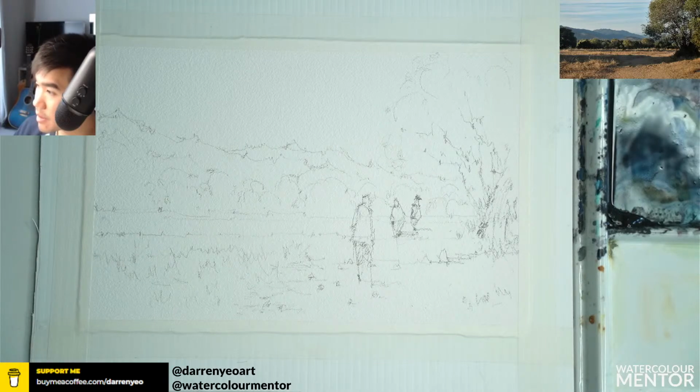Is the large shadow coming in from the tree on the right? Yeah, so it's coming in from that tree to the right, but it looks like the shadow is also cast by another tree, maybe to the right of that tree. It's hard to say really, but it's quite a large tree, and there's also foliage on the right hand side of the tree, so it is casting a shadow to the right as well.